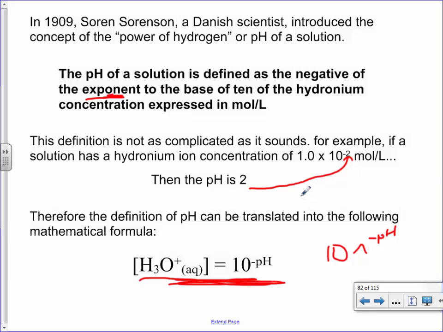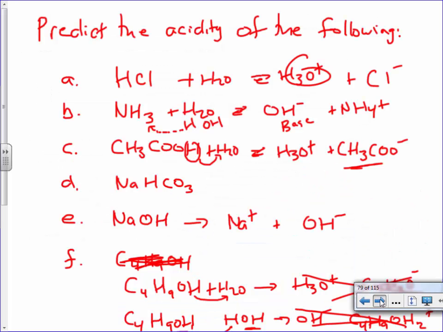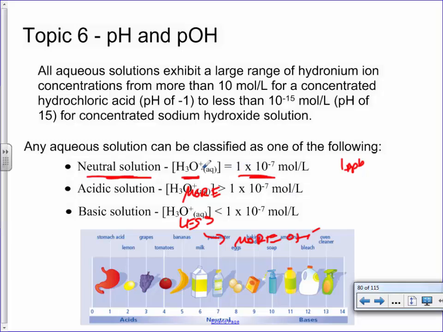Let me do a different example. Let's say that it was 1.0 times 10 to the minus 3. What would the pH of the solution be then? 3. Let's say it was 1.0 times 10 to the minus 4. The pH of that solution would be... Okay, let me go back a slide here. The earliest definition I gave you here then would be neutral is actually 1.0 times 10 to the minus 7. What's the pH then? And what's the pH of neutral stuff that you always knew before this? Does that come full circle a little bit? Okay. So that's how pHs are actually derived.